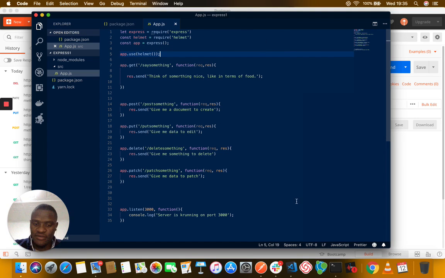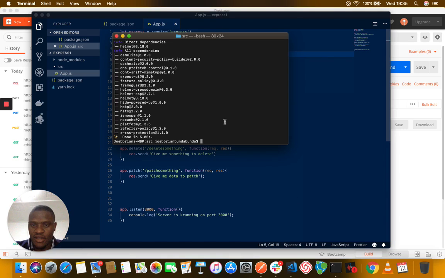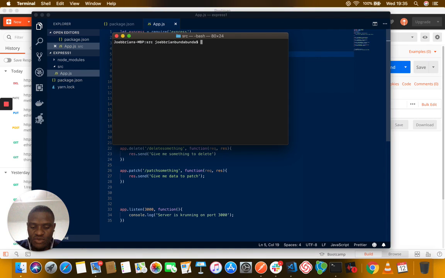Then you can save. We can go back to our application. Let's clear, and then we can run our server back, node app.js. Our node is listening.